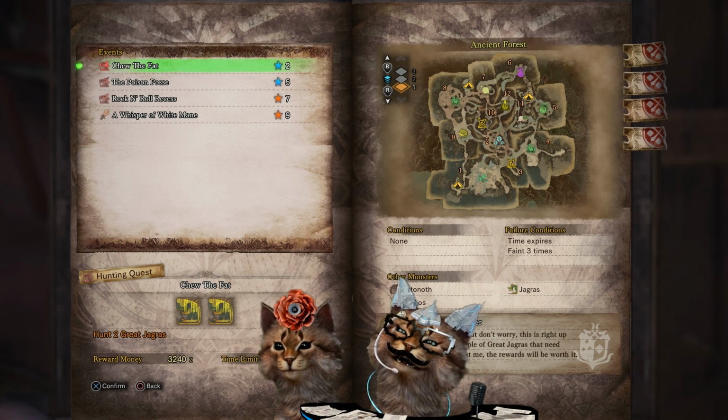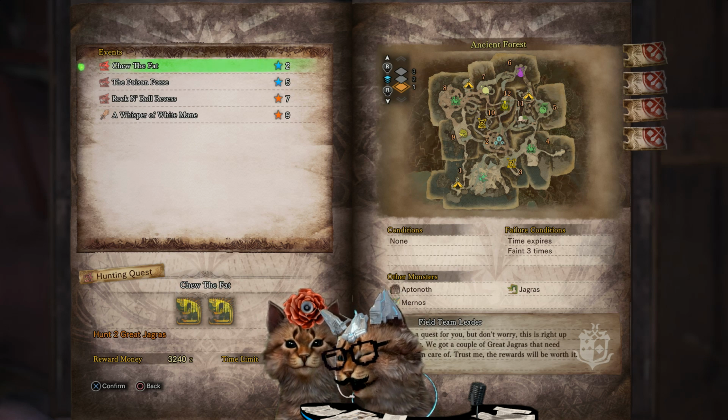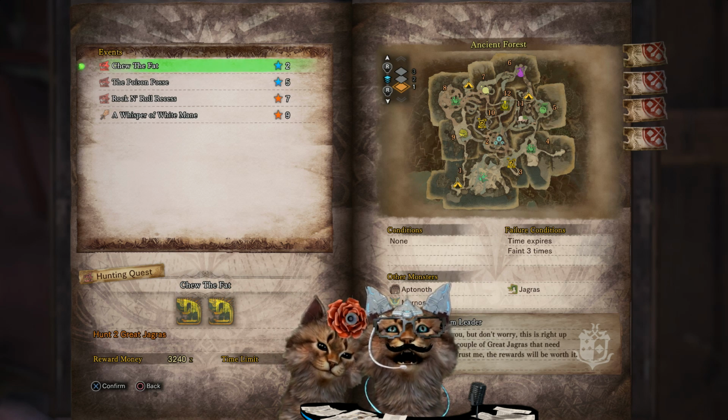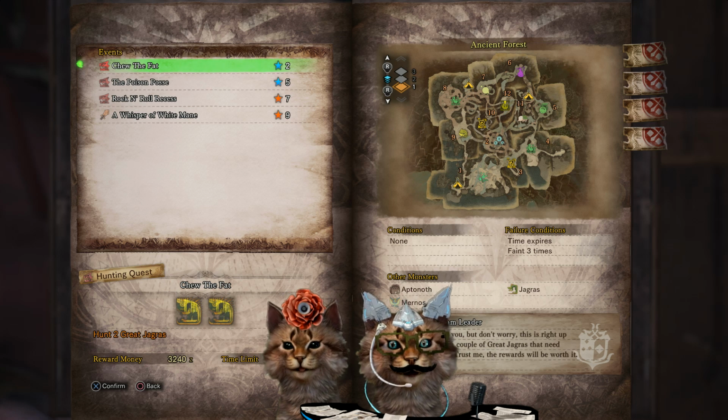It's an easy way to farm up your Great Jagras gear. It's a lot of baby's first armor sets. So if you're in your first week on Monster Hunter, it's a really good one to do. You can do it a couple times and get your stuff and make your first set of gear to help you knock out those harder quests.